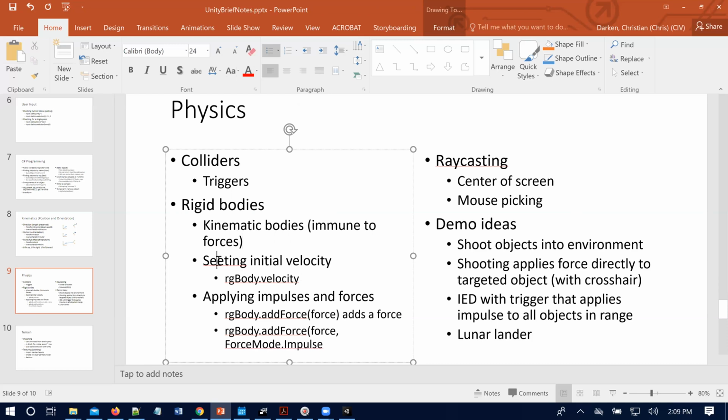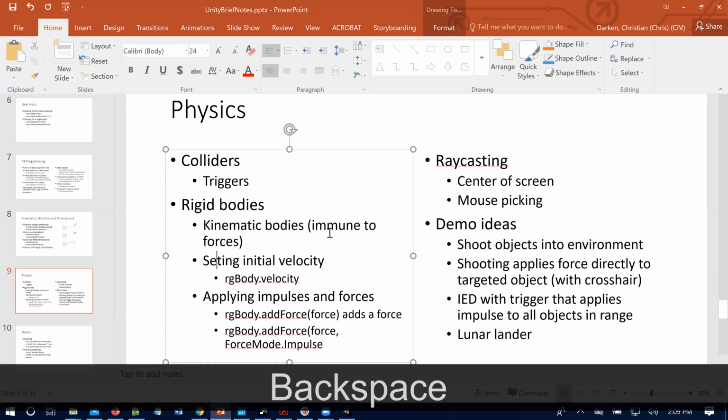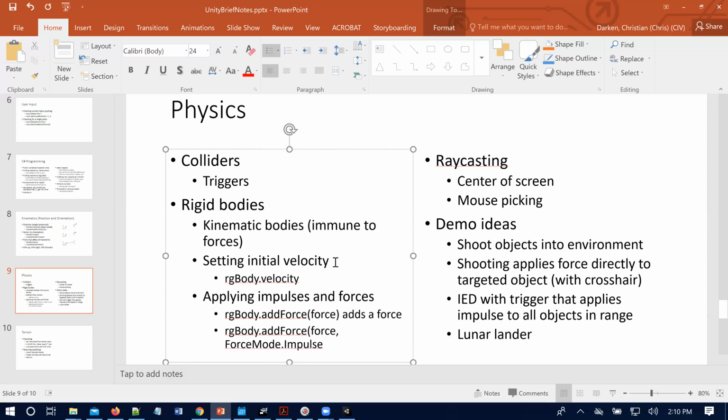Now what I want to do today is set an initial velocity, because that's where we had finished. I made the start of a little cube firing gun demo, and we had cubes falling out into the world. We were using instantiate to construct them. That was working. They were getting placed in the right location. The only thing we were lacking is that as they're created, they just kind of dribble into the world. They don't actually shoot into the world.